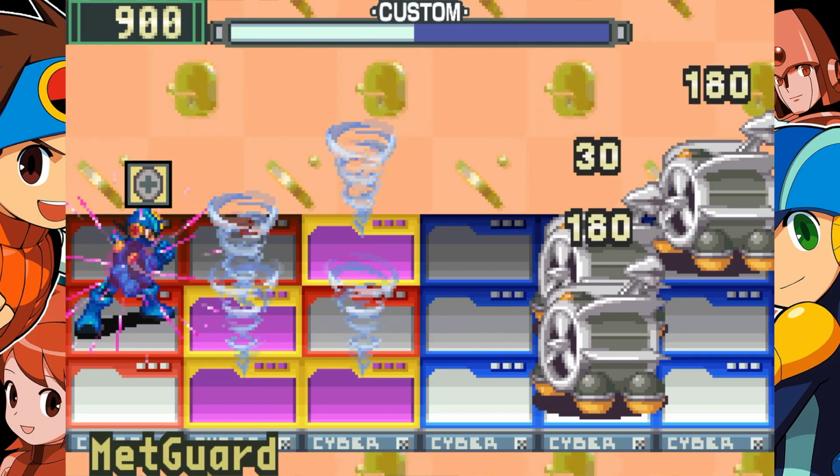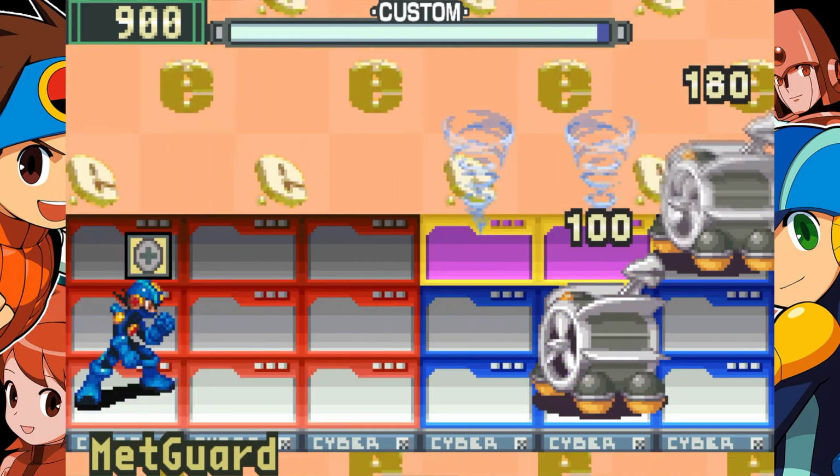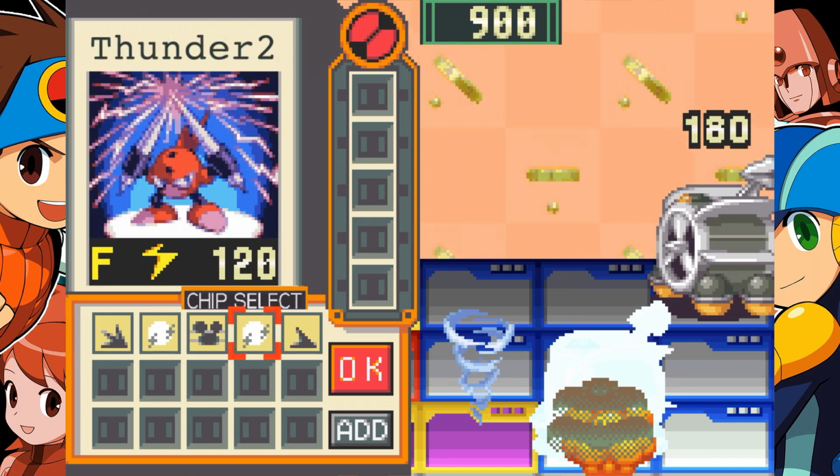And the good thing about these guys is that they cannot hit us as long as we hang out in the back column. So that's cool. So it's a bit of a slow victory, but a victory nonetheless.